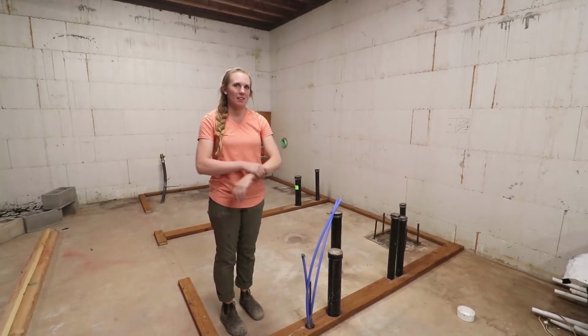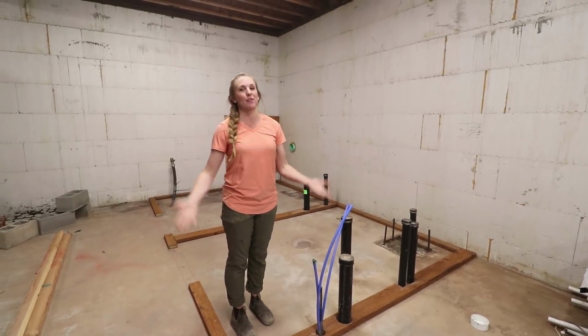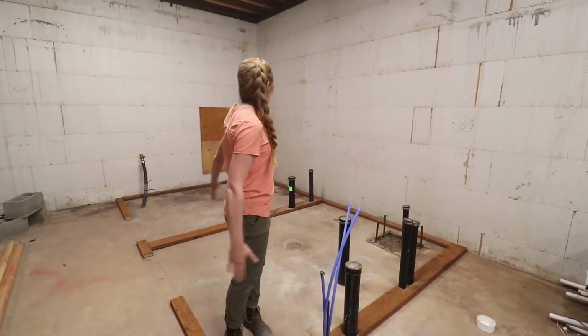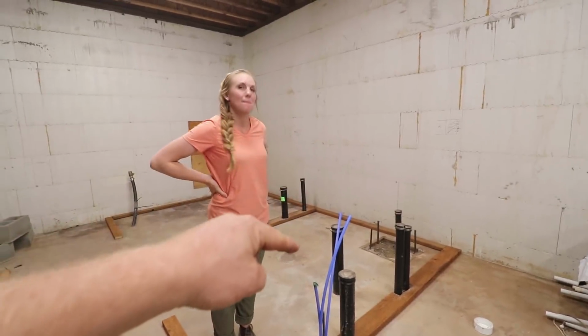So here we were a year ago, a little less than a year ago to date, and we were worried about which shower we want in our garage bathroom. The very last thing we were worried about. Yep. But we did our homework pretty well. All of our plumbing so far looks like it's going to be in the walls. Newbie win, right? This is a pretty good playlist if you haven't seen all the rough-in plumbing.